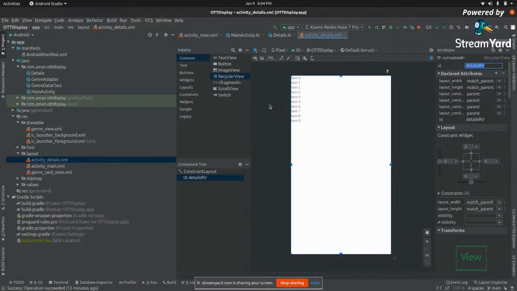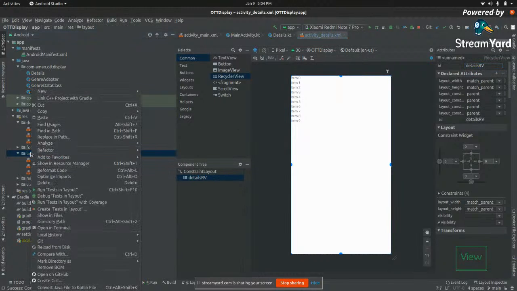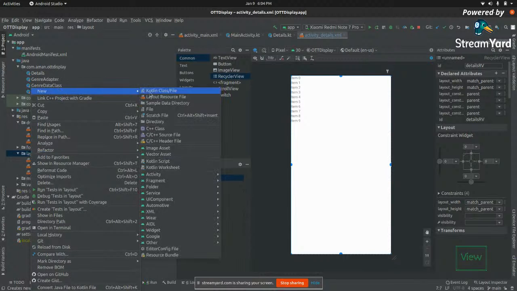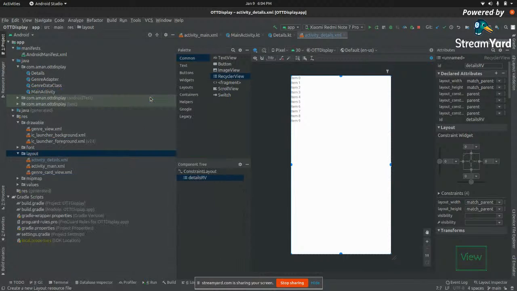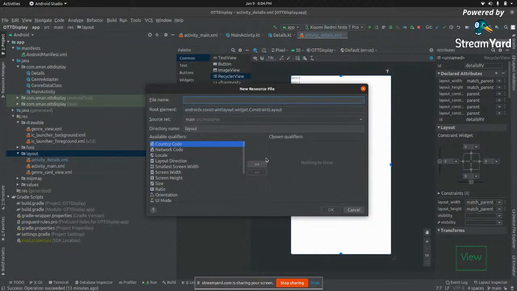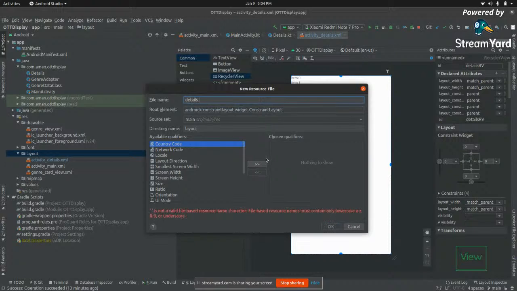We have provided this ID, and we saw in the last session that a recycler view needs a card type of thing to display on. So now we have to create a card for this. Go to the layout, go to new, a new resource file, and just name it details card view.